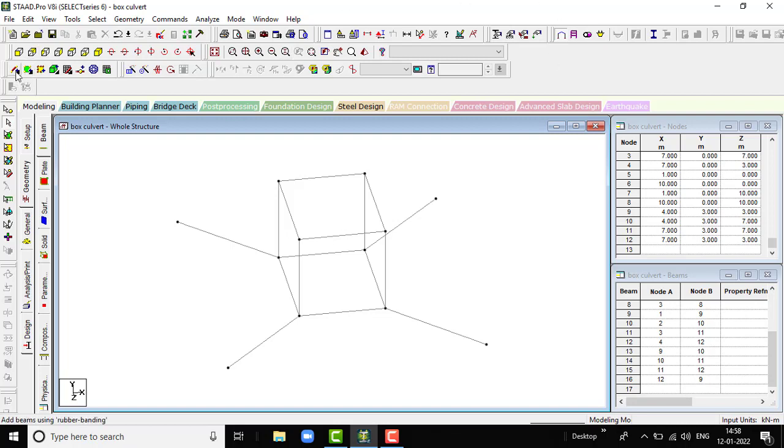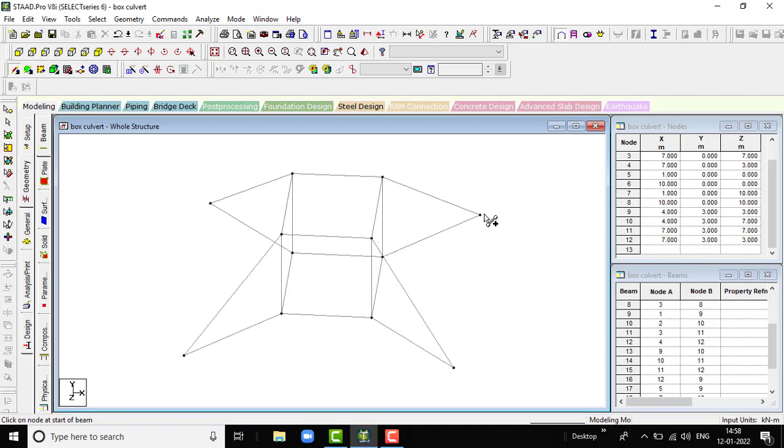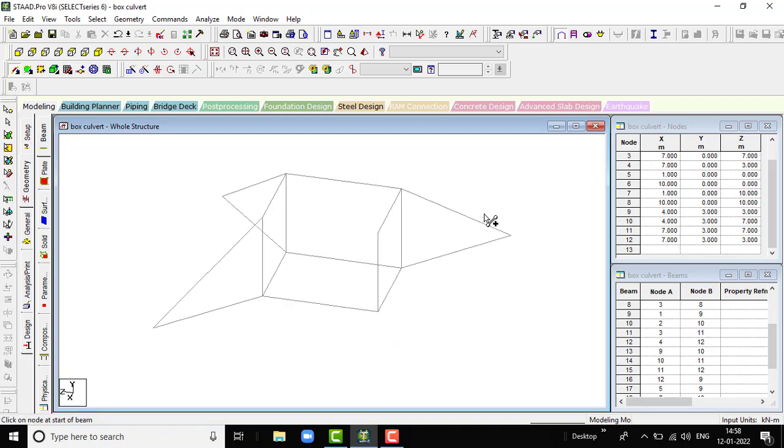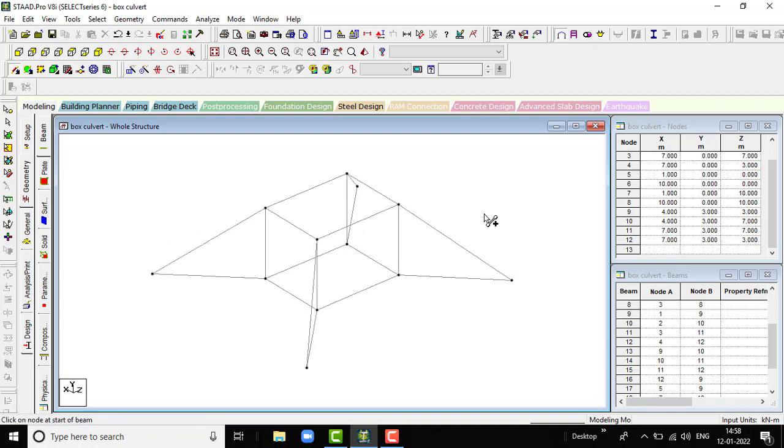So let us go for this add beam command, click here and here, from here to here, from here to here, here to here. So in this way the box culvert will be designed.